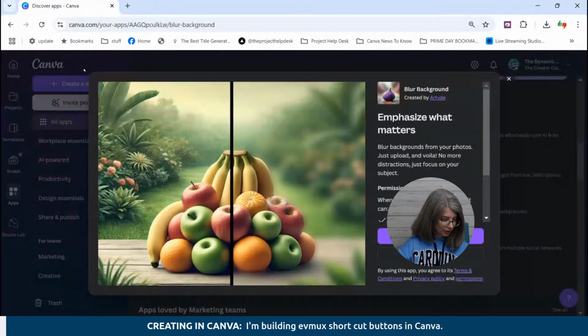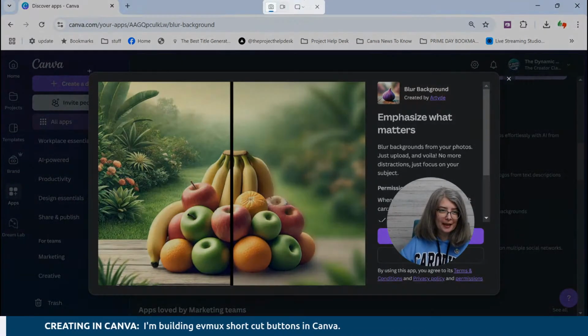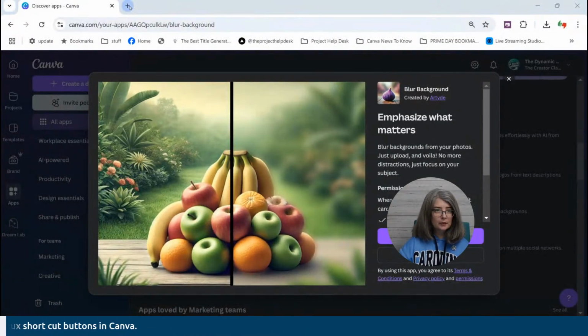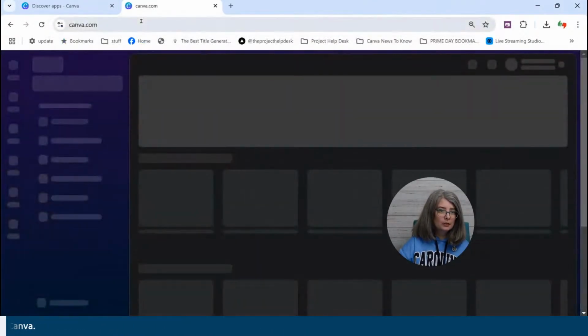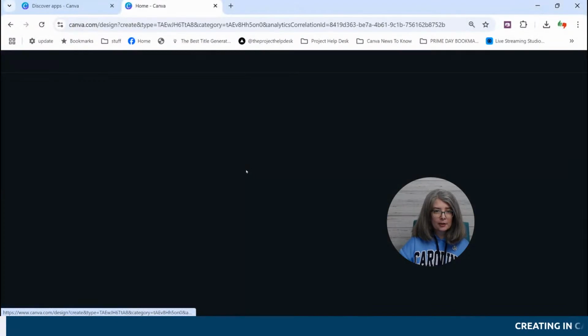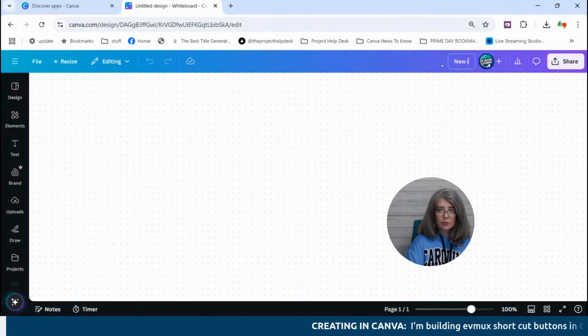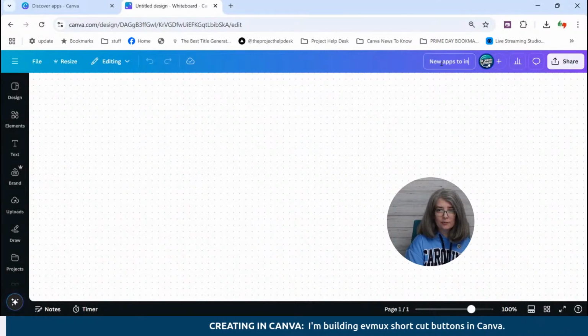I'm going to take a screenshot of this. I'm going to use my Stream Deck screenshot. Bam. I'm going to go to whiteboard and just call this one new apps to investigate.